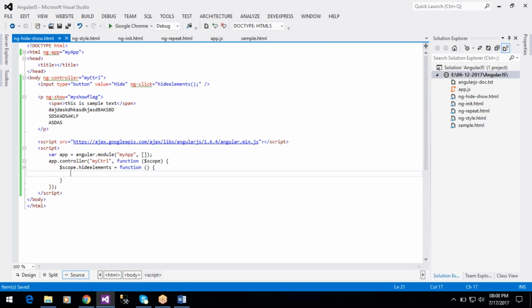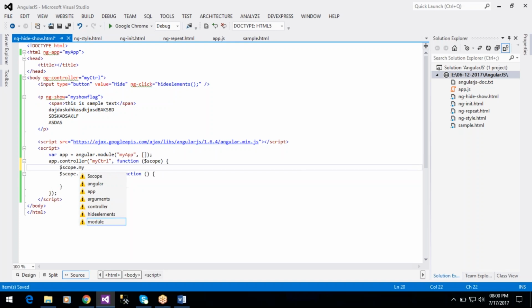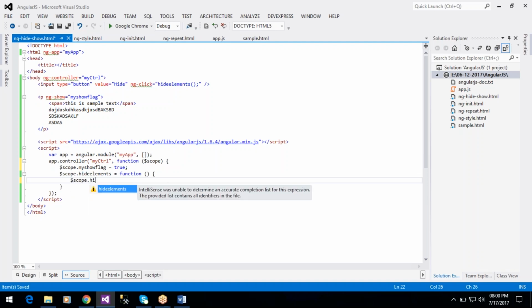First thing is scope.myShowFlag is true. Okay, if the show flag is true, then the paragraph is displayed when you run the form. Next, when you click on the button, it will hide: scope.hideElements equal to false.